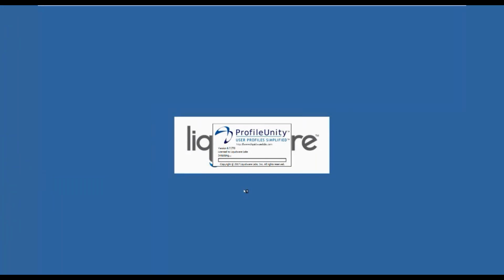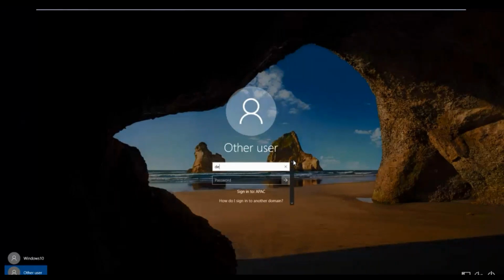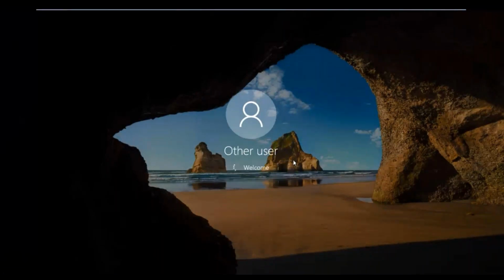The first time we log off, Profile Unity harvests off the user profile and saves it up to a file share, and that could be in object-based storage with Azure or with Google or with Amazon. And as long as you make the domain available and the user logs in, that same profile can come down through a granular approach. Now we also have in here, as I said, profile disk at work, capturing the large parts of that profile, their cached areas and things like that, so they're going to be productive. You could also use, as I said, FSLogix to do this and have our portability to go across OSs compatible with that.